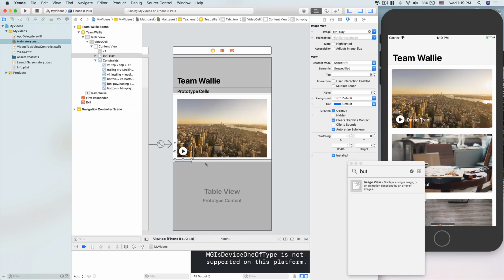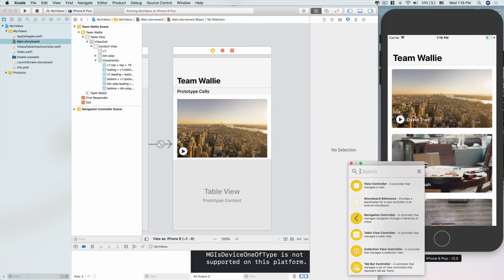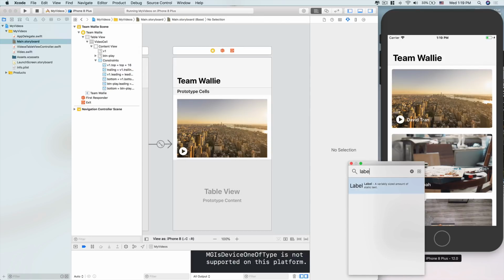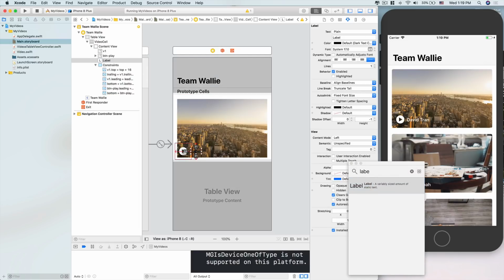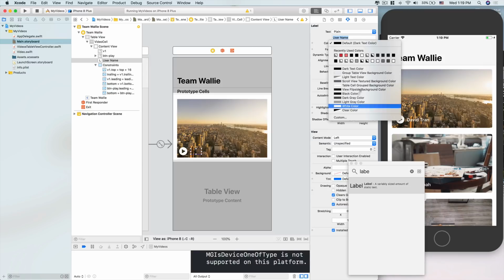the different ways you can manipulate the constraints here. Okay, then now let's have the label for our author. So label, drag a label over here like that, right to the center. All right, change the label into username. Change the color into white color.